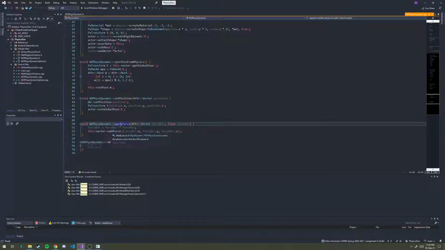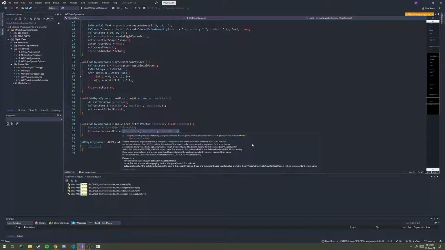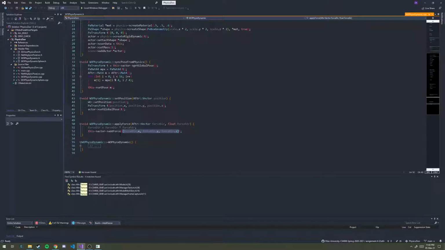Since the physics wants a direction with a magnitude all built into one vector, they don't want a normalized vector. The magnitude is the strength of the force, and the direction is the direction of the force. So you could do that if you don't give a force strength.